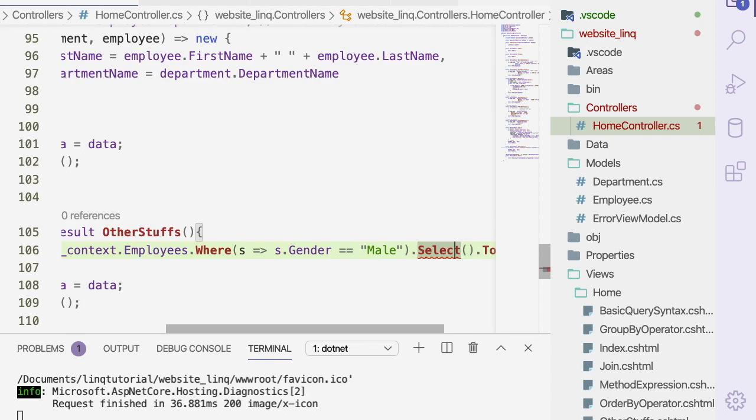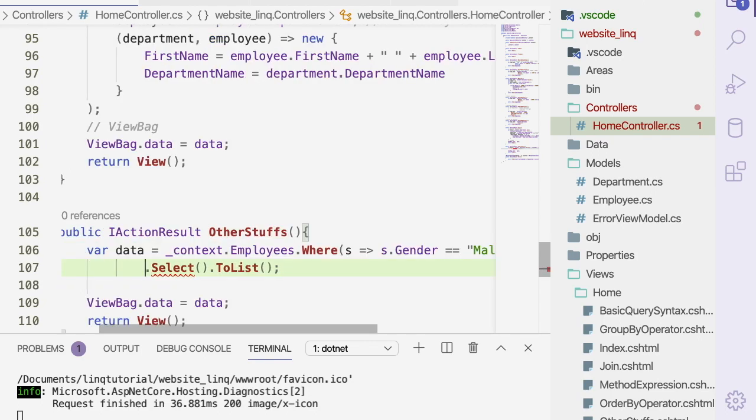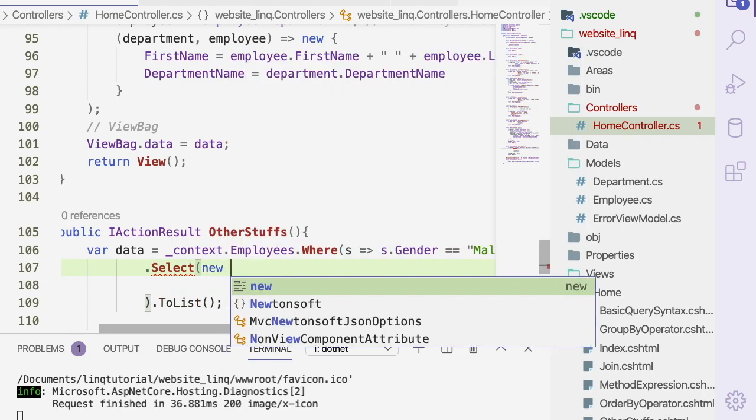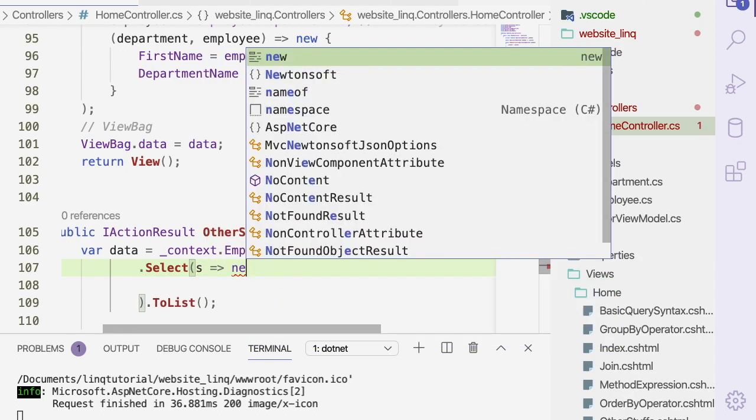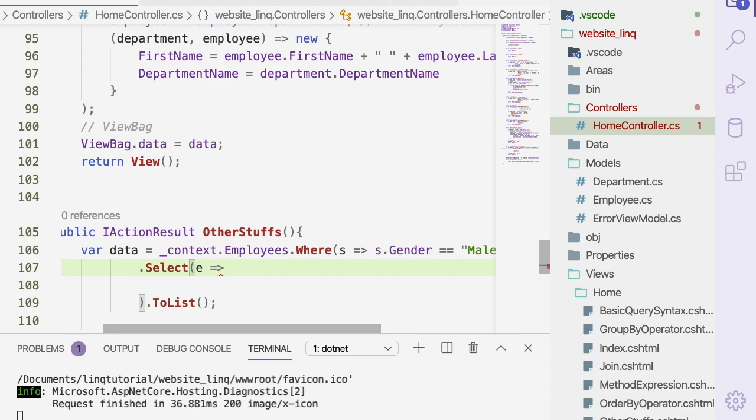Let's get it to the next line. Select here. What I can do is put a lambda expression with new, and then put a curly brace over here.